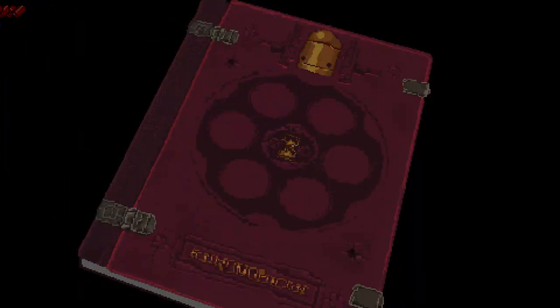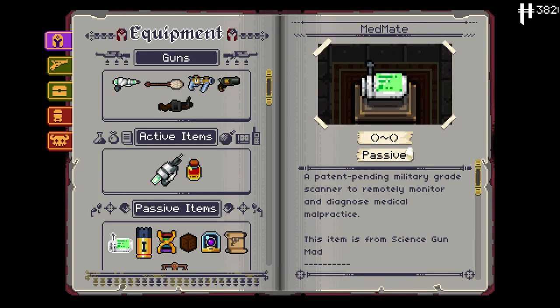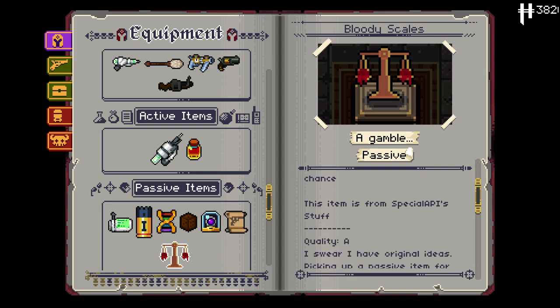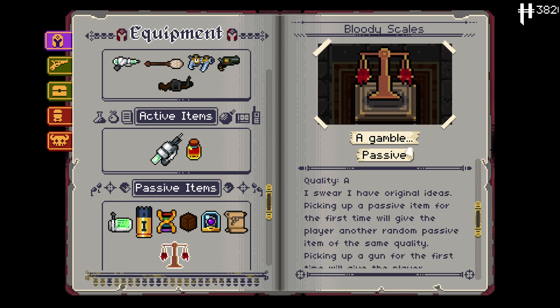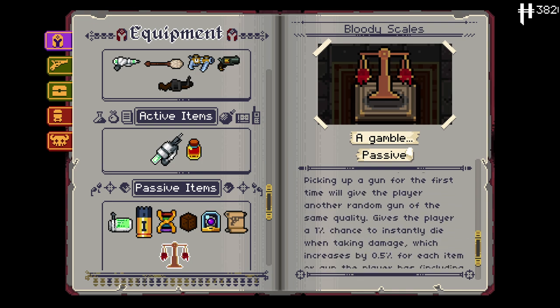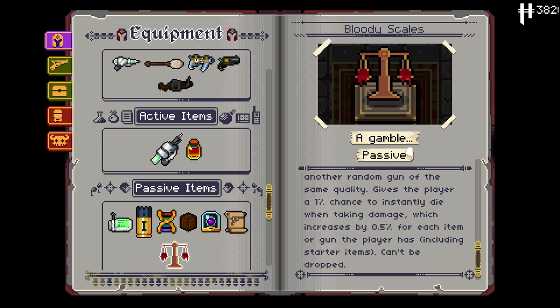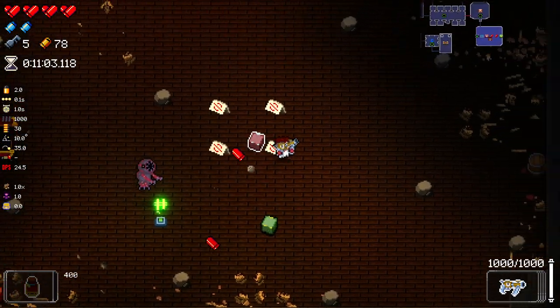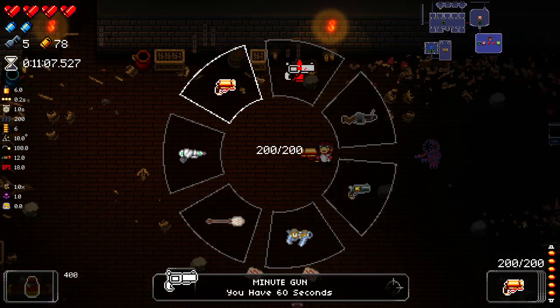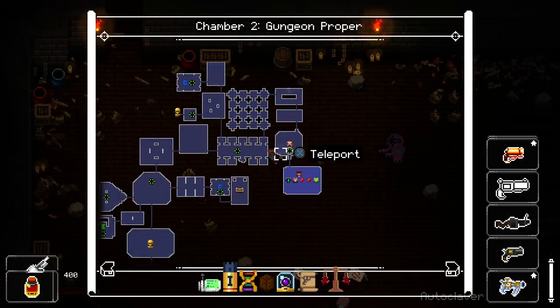Scales. Bloody scales. All items are doubled, but taking damage has a low chance to be lethal. Having more items increases that chance. I swear I have original ideas. Picking up a passive item for the first time will give the player another random passive item of the same quality. Picking up a gun for the first time will give him another random gun. Gives the player a 1% chance to instantly die when taking damage, increasing. That sounds incredible.